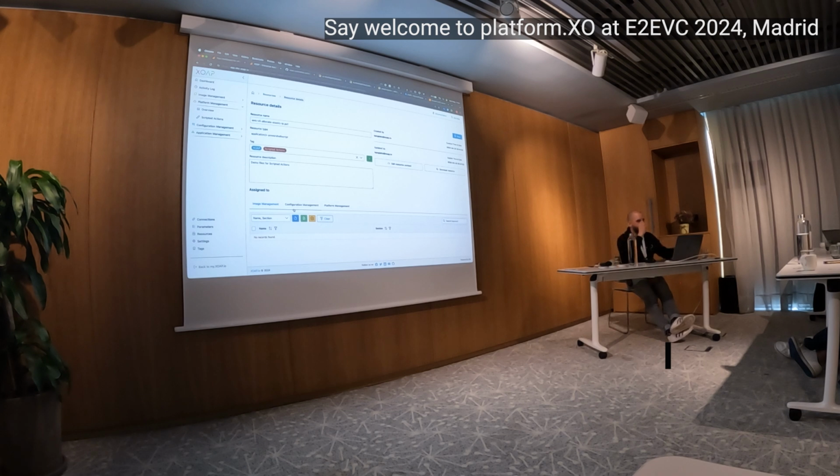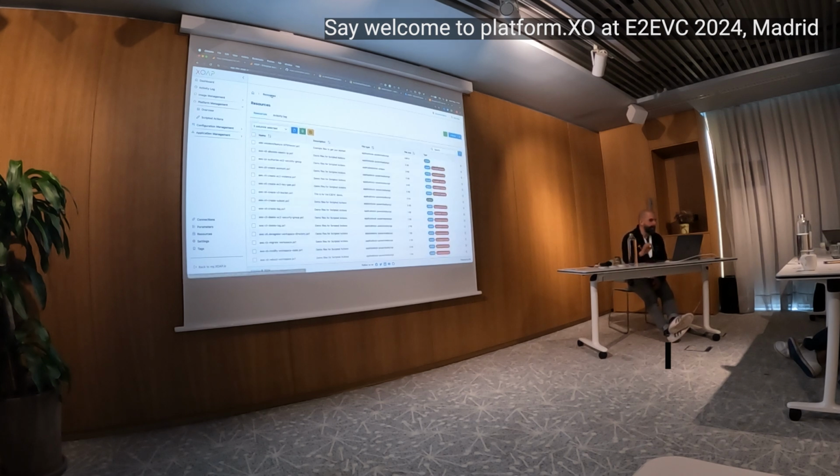Is there also version control for these resources? Not yet. We have version control for the desired state configurations, but we will add this to the resources as well, because it totally makes sense. If somebody changes something, you need to be able to choose the specific version that you changed. So, good question, yeah, thank you.